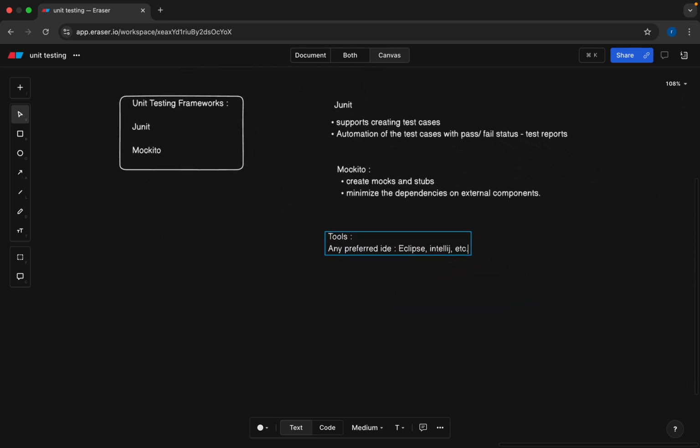So to start with JUnit, first we need to focus on JUnit fundamental concepts like how do we define a test, how JUnit assertions are done, how do we run the tests. We will discuss one by one.